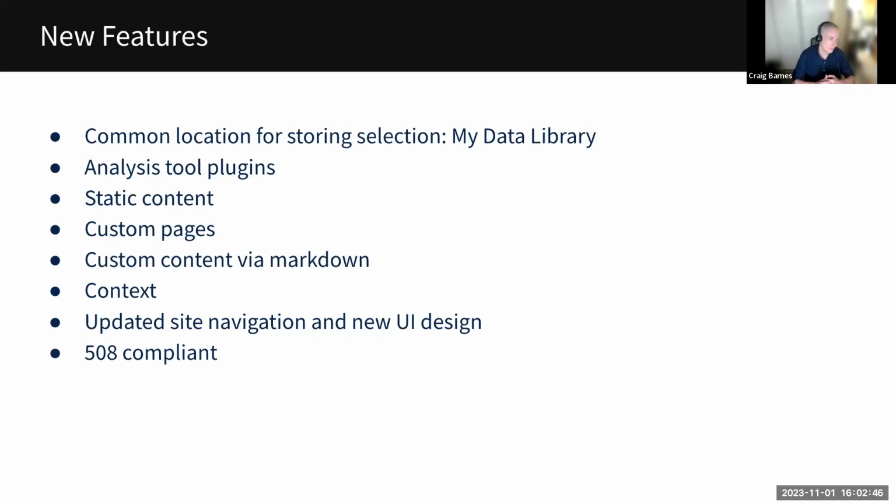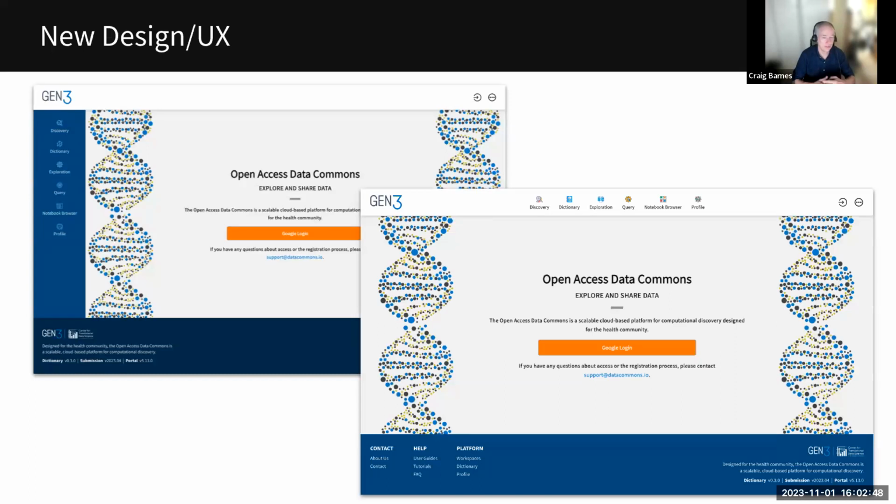Next slide, please. So as I said, new design, new UX. We're exploring the possibility of doing navigation on the left side, or navigation along the top with different iconography, various different ways. We'll support, as I said, the current design that we have now for Gen 3. We'll provide a couple of different alternatives, and if you want something completely radically different, we can try to figure out how to do that. But that's what we're hoping for. Next slide, please.